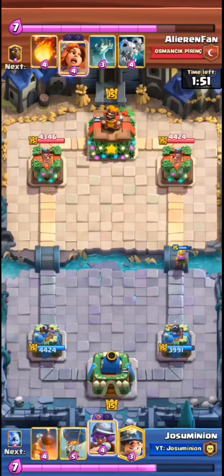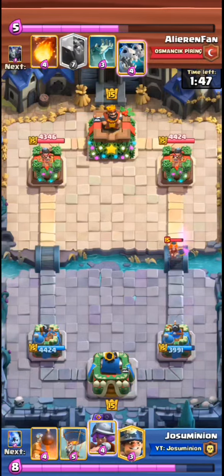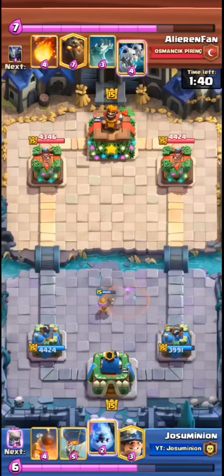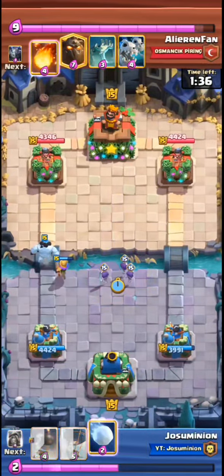And also I'm gonna give a very good tip when the opponent goes for Hound, and you know he's going to go for the balloon. You can play your bomb tower in front. Well, you're gonna see it. I think I do it on this game.